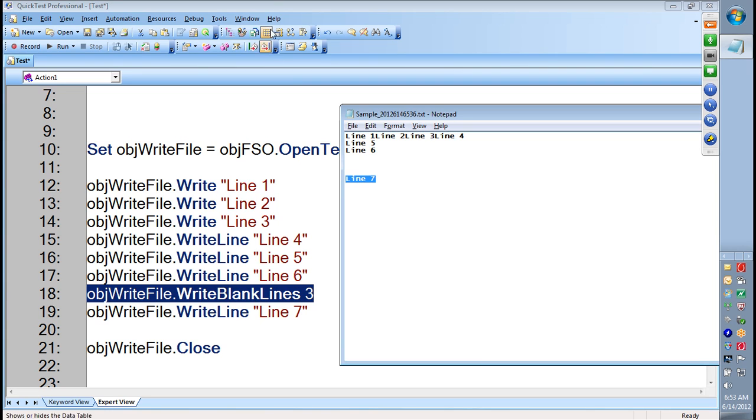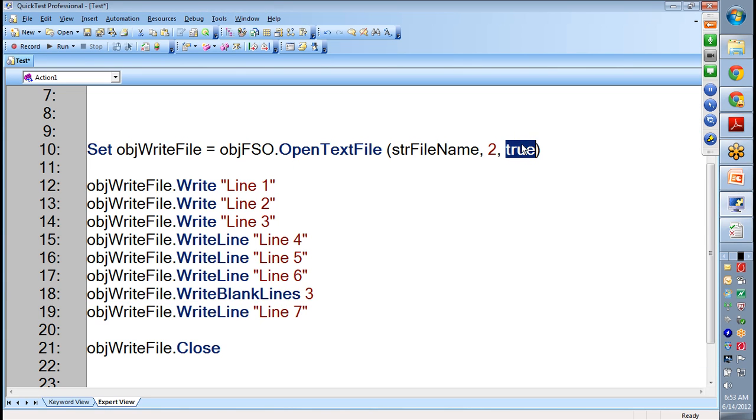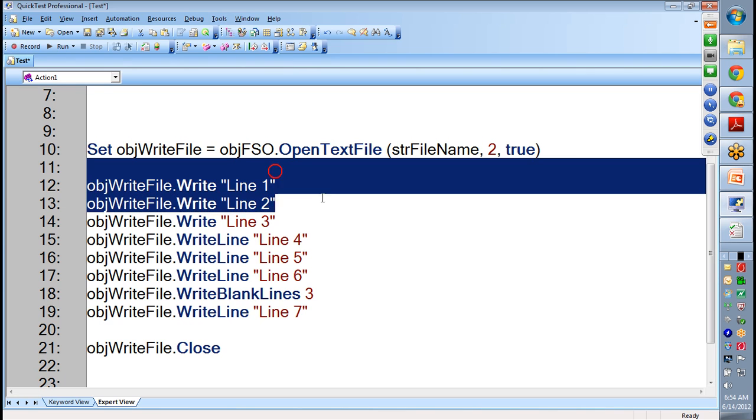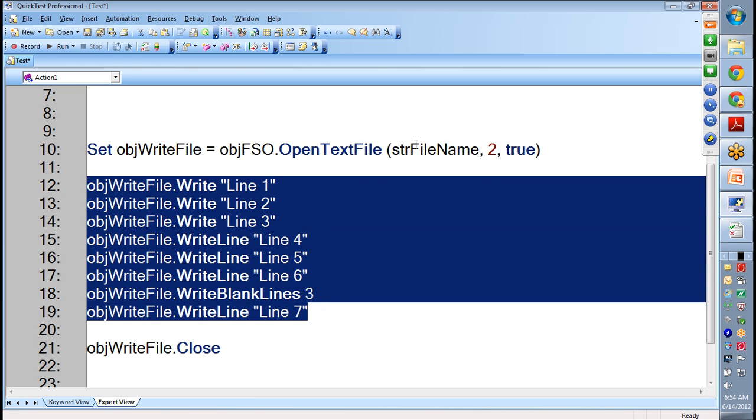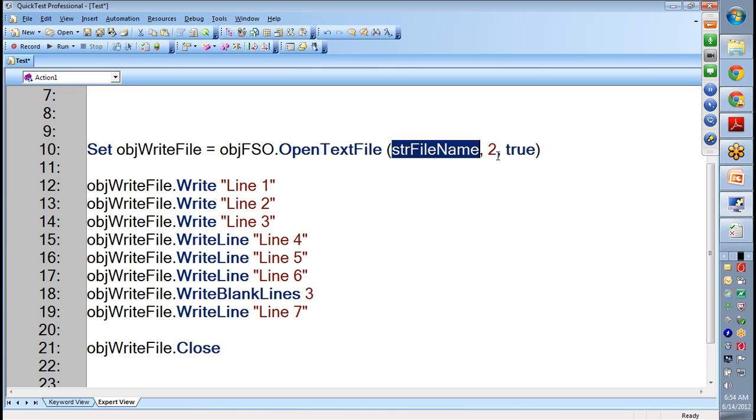Here you are passing 3 parameters. True. Why are you passing true? Whatever file name you have given here, if that file already exists, it will open in write mode and perform these operations. Let us suppose by mistake that the file name is not there. At that time, if you give the true flag, it will create this file and open it in write mode. If the file is already available, no issues. If the file is not available and you give true, it will create the file and open it in write mode.